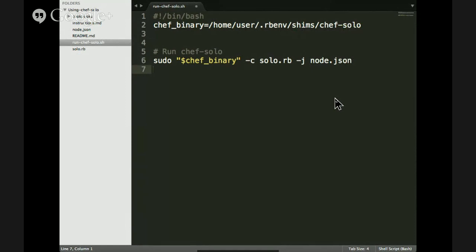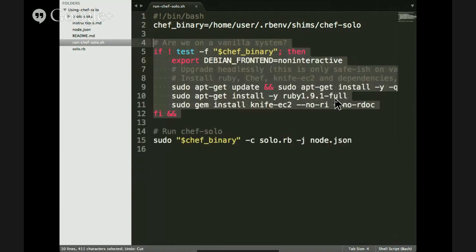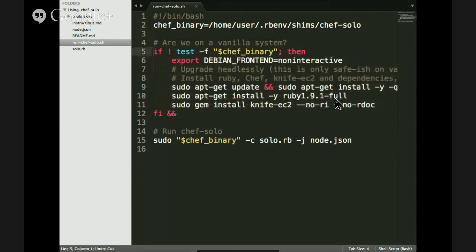The two things it has is a definition of the location of where the chef binary is supposed to be sitting, which is this location that we know is defined for the virtual machine that we have. The instructions are set so that it works inside the virtual machine, by the way. We are not using the virtual machine, so we need to create a configuration that will work inside it, for which we need to modify it.